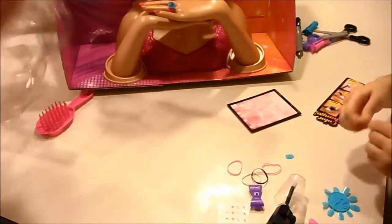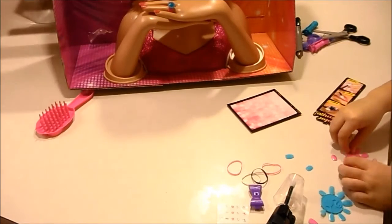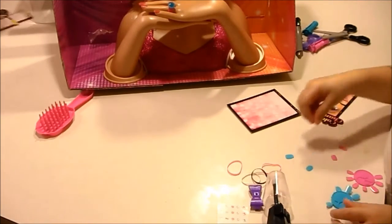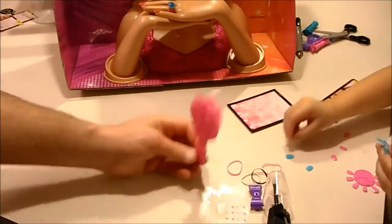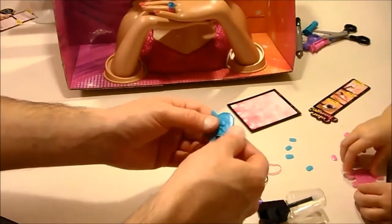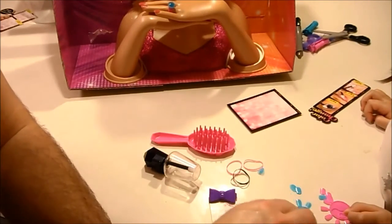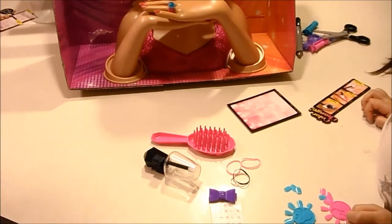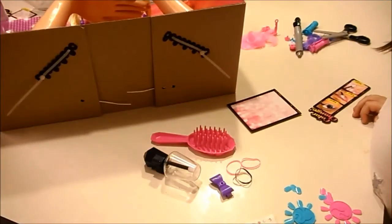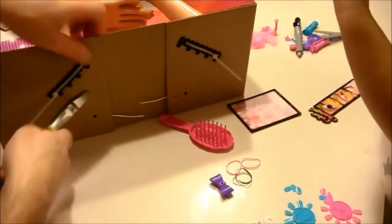Okay, you can put them yet. You have a, what is this? Hairbrush. No, don't take them out yet, baby. Don't take them out. Isabel, don't do that yet. You can't take all the nails out because you're not going to put all of them. Okay? You just leave them in there. Okay. Now let's take the Barbie out. Can I open this? Yes, you can.